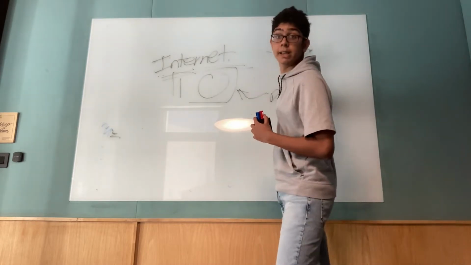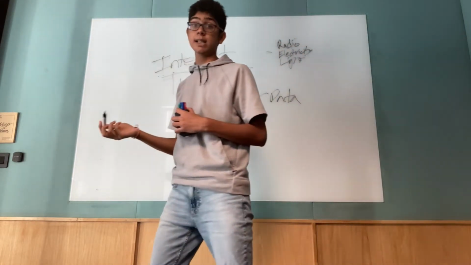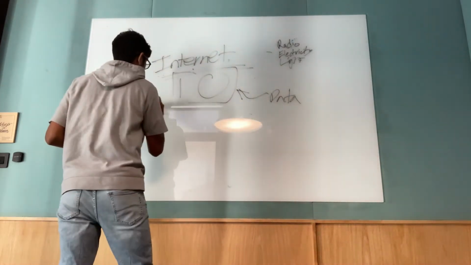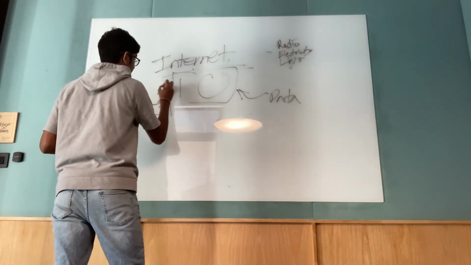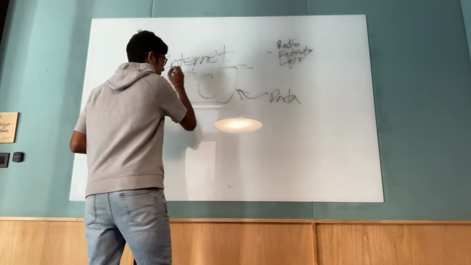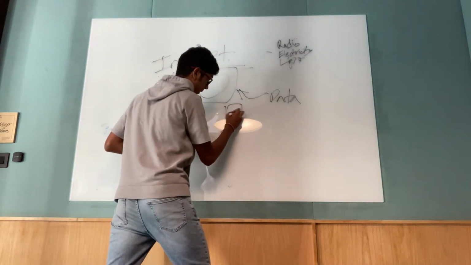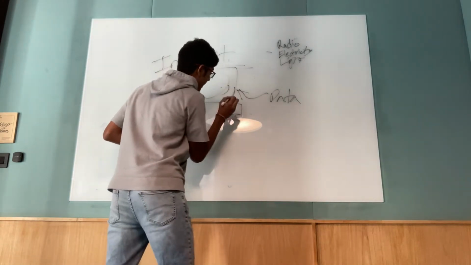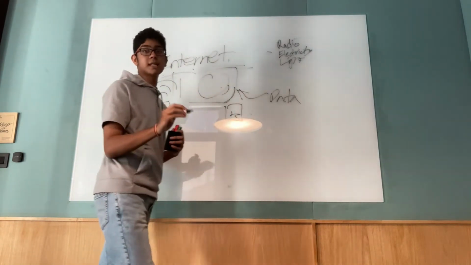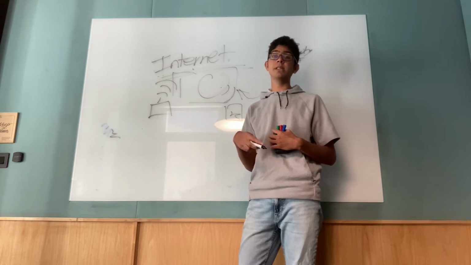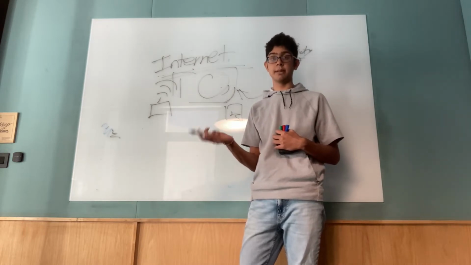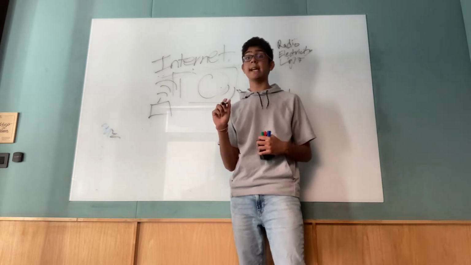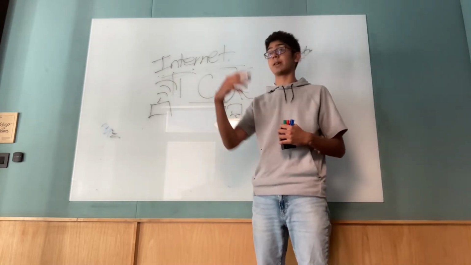First off, radio. Now radio, unsurprisingly, involves radio waves. Basically, you have a machine, and the machine goes ahead and sends out radio waves that can be transmitted to your device, aka your phone or whatever it is, and they will take these radio waves and transmit it into the ones and zeros, hence transmitting the data. This is how music from radio stations works, or stuff like that. However, one major problem is that it has a very short range, which means that I can't listen to a radio station from across the world or something.